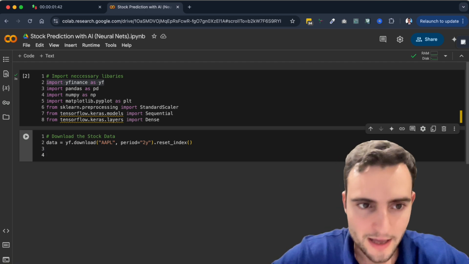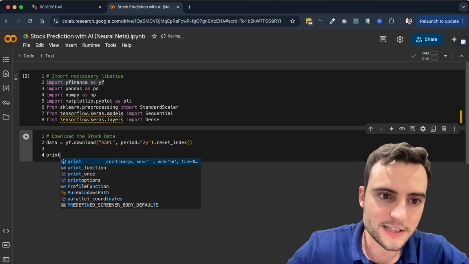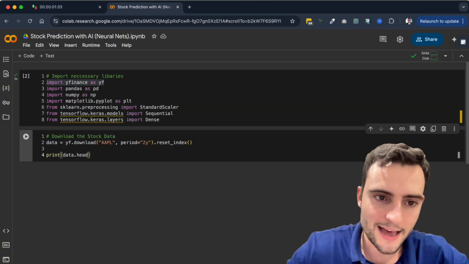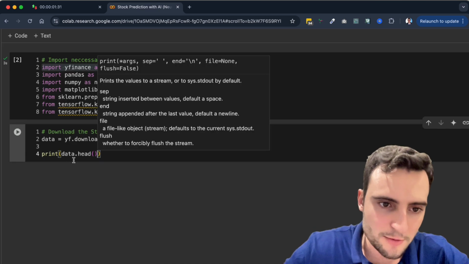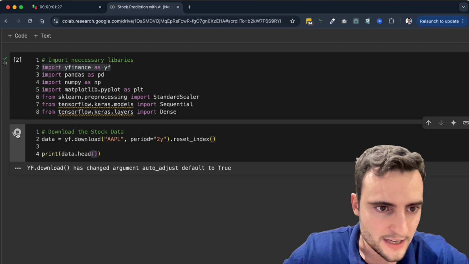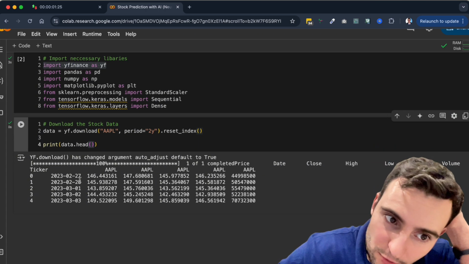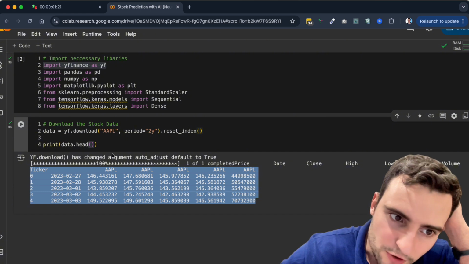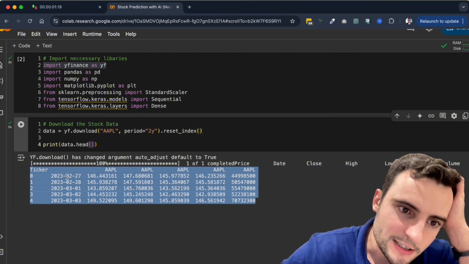right format. So if we want to see what this looks like, we can do print. We copy this data into here, and we do .head, and then put these parentheses. So if we run this, there we go. We downloaded the data, and here you have the first 5 rows of the Apple stock data.